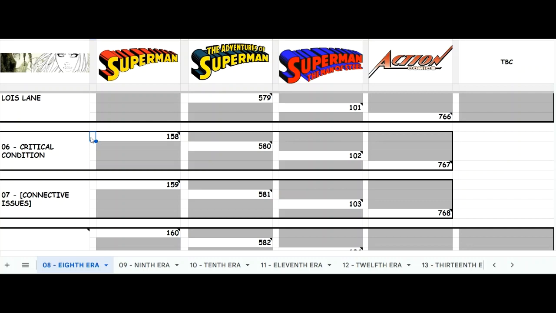He shrinks down, goes inside Superman. That's it. There's no reason to track it down or read it as part of your Superman reading order, even though, to be fair, JLA 80-page Giant Part 2 is actually quite good. Anyway, the second issue in Critical Condition is Adventures of Superman 580, then Man of Steel 102. You come across a villain here called Encantadora, and she refers to an event that actually happened early in Action Comics 760 at the start of this video, at the start of this era. And then we have Action Comics 767.